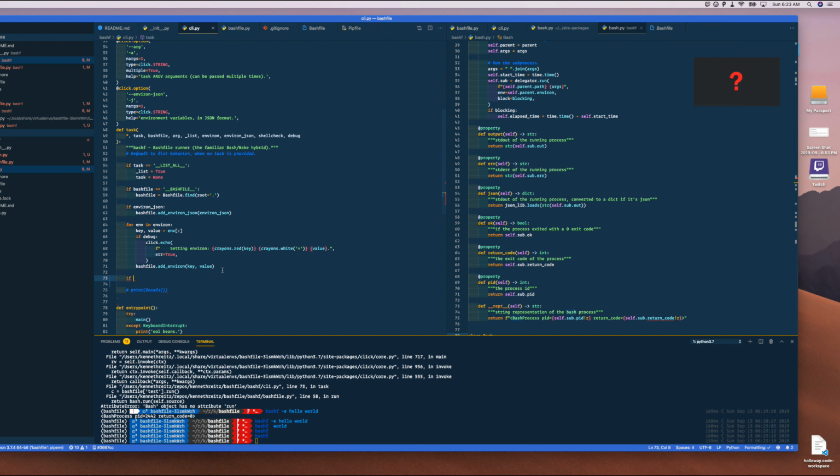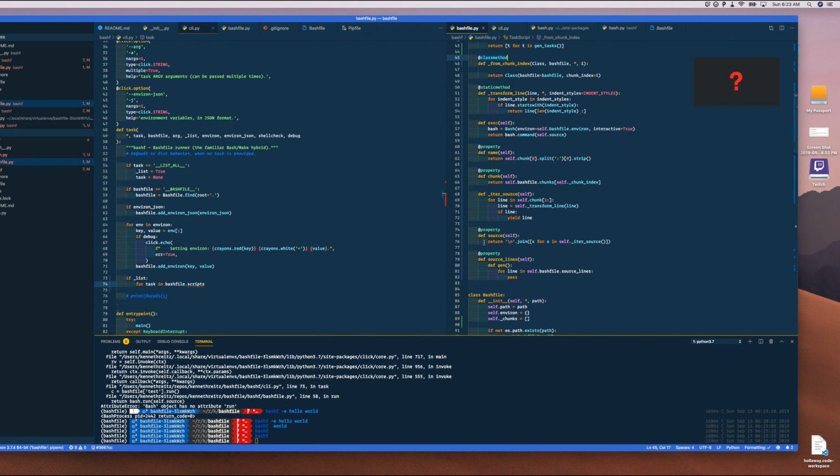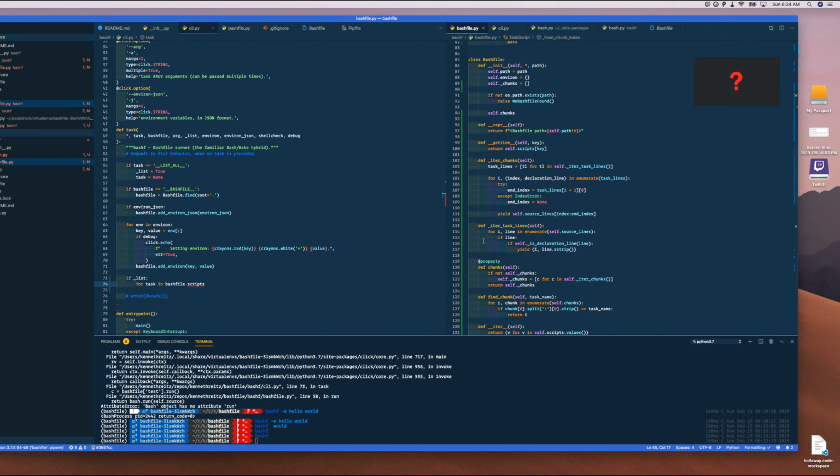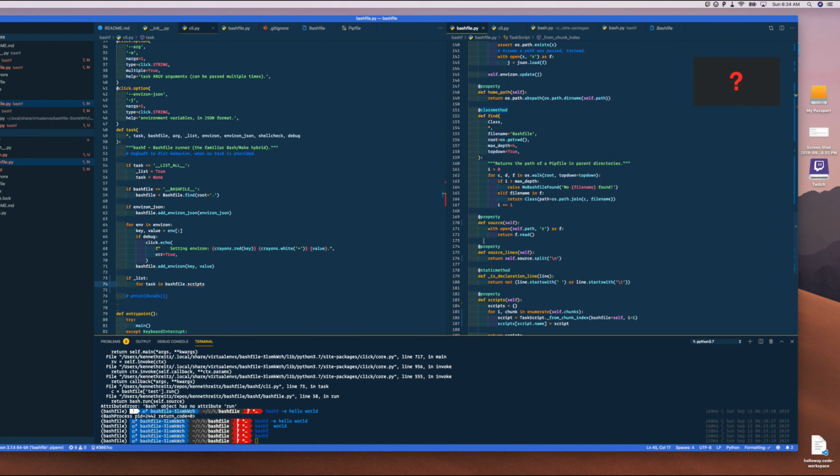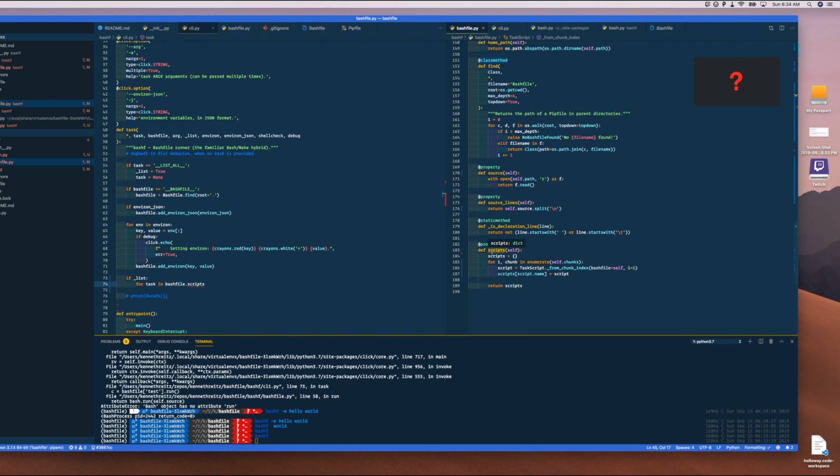If underscore list, then for task in bash file dot tasks. No, dot scripts. Why did I call it scripts and not tasks? That was dumb. I guess they are scripts. I'm gonna call these tasks.